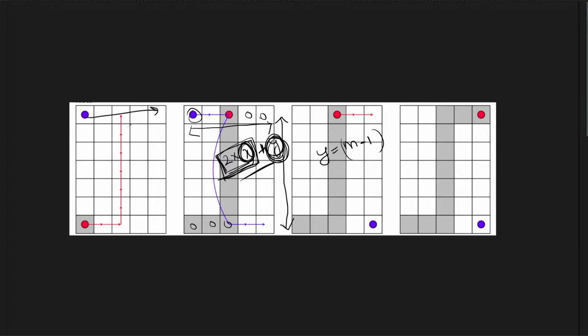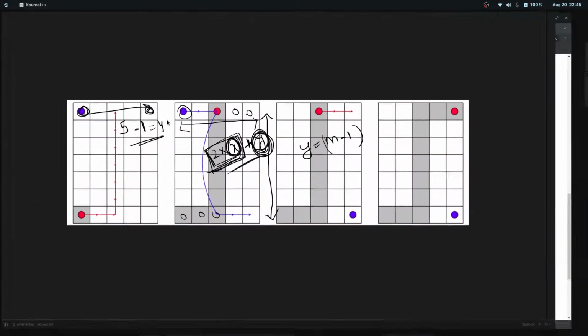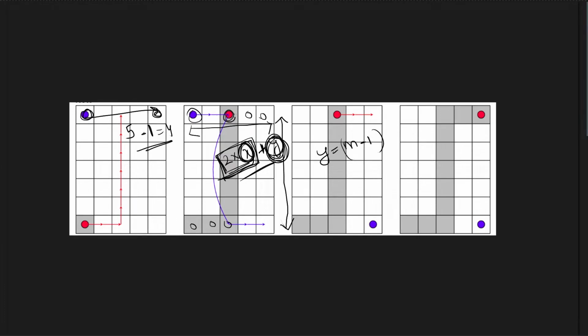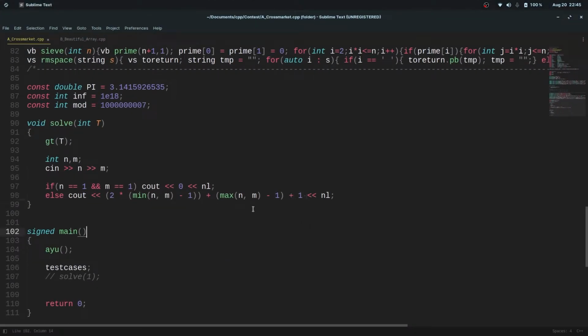this length is 5, so the total number of moves to reach from here to here is always 5 minus 1, which is 4, right? And the same is the case for the height also. So I have taken the minimum of both of them, subtracted 1, and multiplied it by 2. Now, for the remaining part, I have taken the maximum of both of them, subtracted 1, and at the end I will also add 1 to the result, because traveling from one position in which the portal is present to another position also costs 1 move, right?